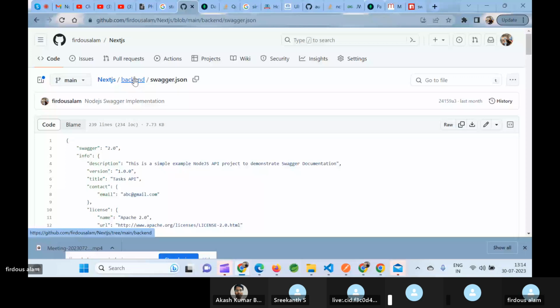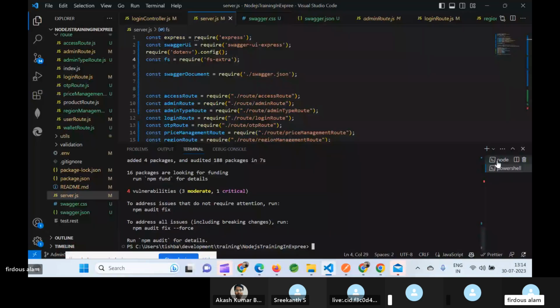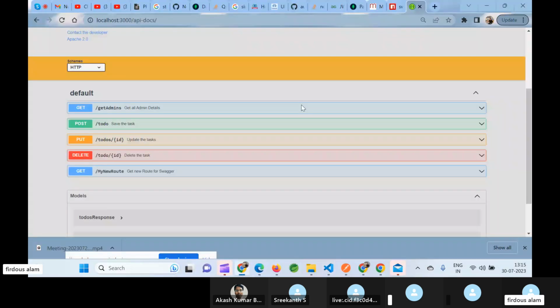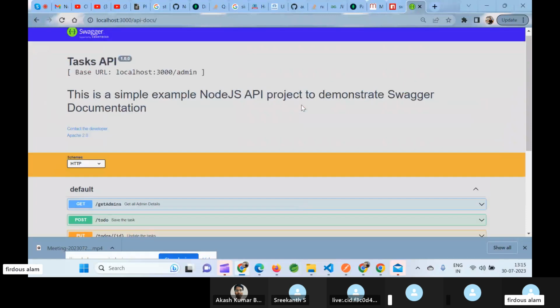Yeah. So now if I hit this route, localhost:3000/api-docs, you will see a new Swagger UI. So this is your Swagger UI, and this is how we can integrate this.